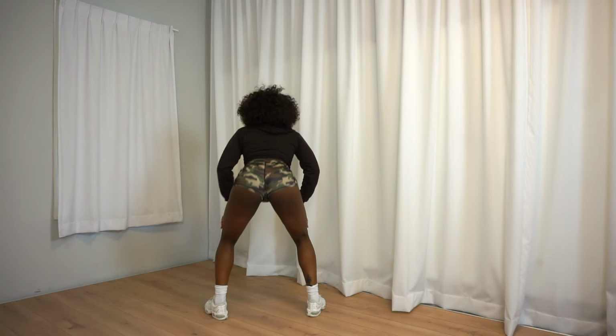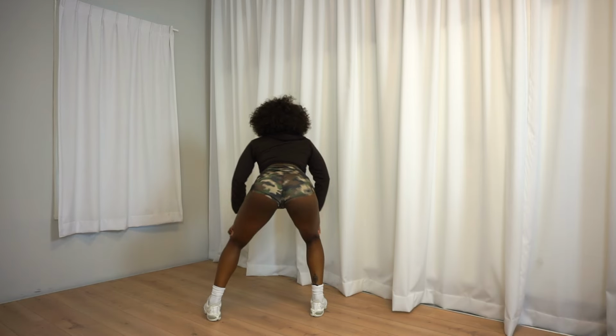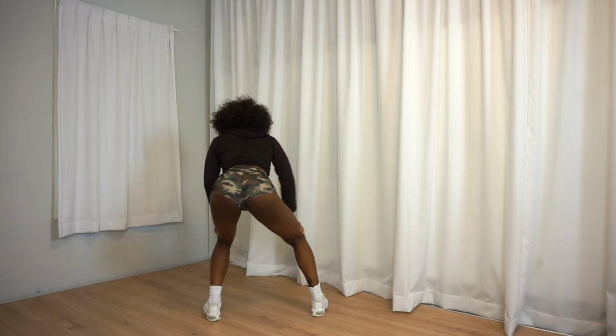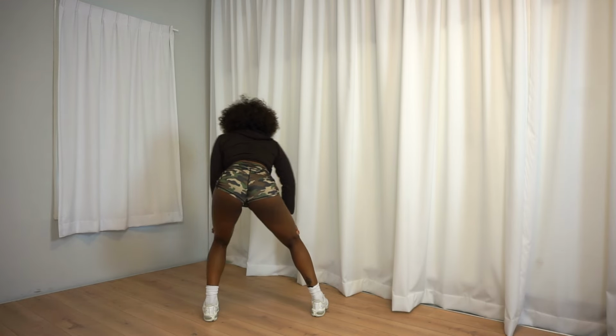So let's go a bit faster, shall we? We have 5, 6, 7, 8. Let's go. Nice and smooth. Just make sure you're switching that weight very comfortably one side to the other.